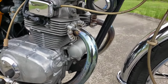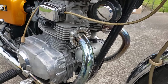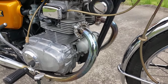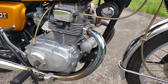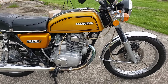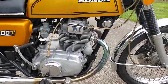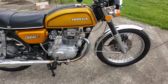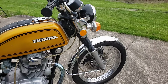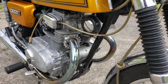There's a little bluing on the head pipes. They're both pretty even on both sides. That's usually just an indication of heat. When these chrome pipes get hot, the chrome tends to blue. Honda started to run them pretty lean starting about this point, and lean usually runs a little hotter, so that's usually why that happens. They make cleaners and powders and all kinds of things to remove blue from chrome. In our experience, we haven't found anything that really works all that well, so that's just a badge of honor that shows the bike's been ridden and used and loved, in our opinion.